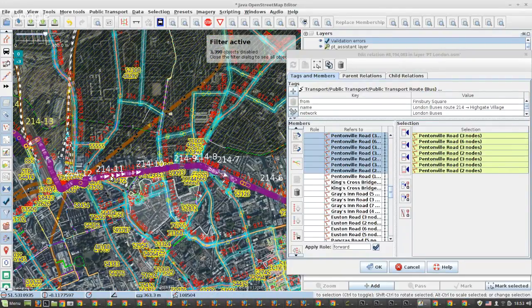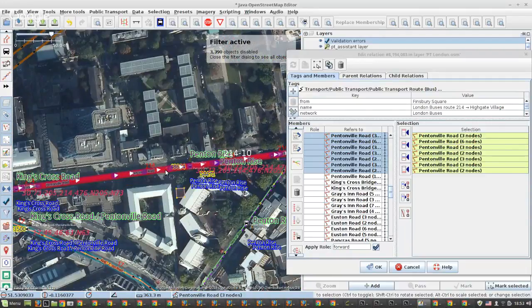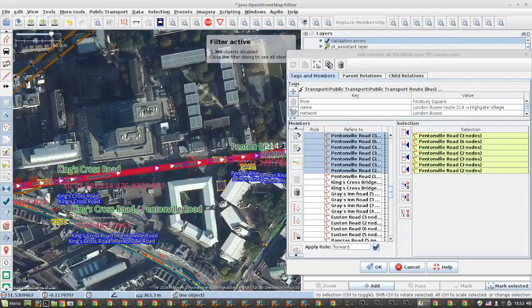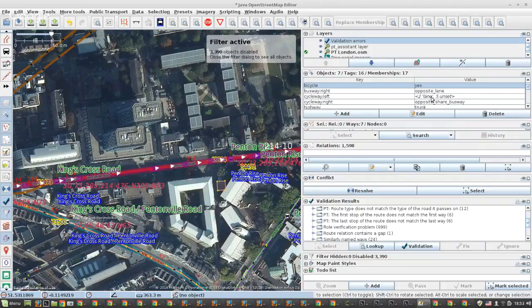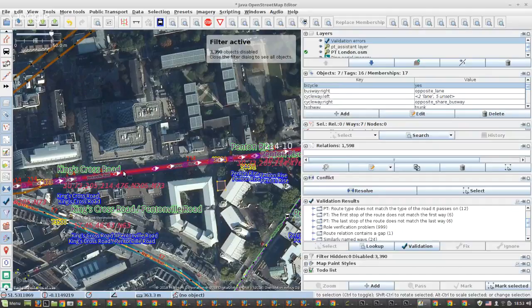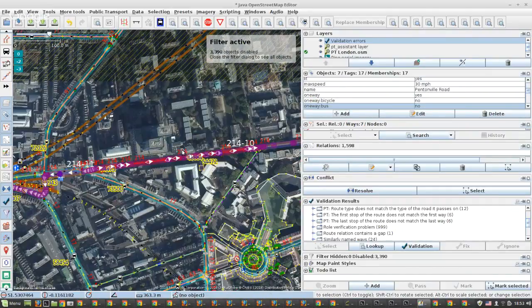So we have 8, 9, and then it has to go here. Now on this one-way street, there are stops on the south. So that is strange. Now we have all these ways selected, so that's convenient. Busway right, opposite lane. So also there we can add a one-way bus no. Okay, so now we're going to upload again.